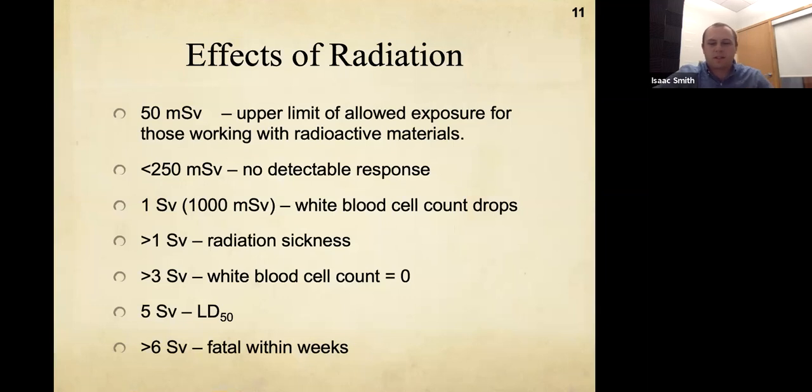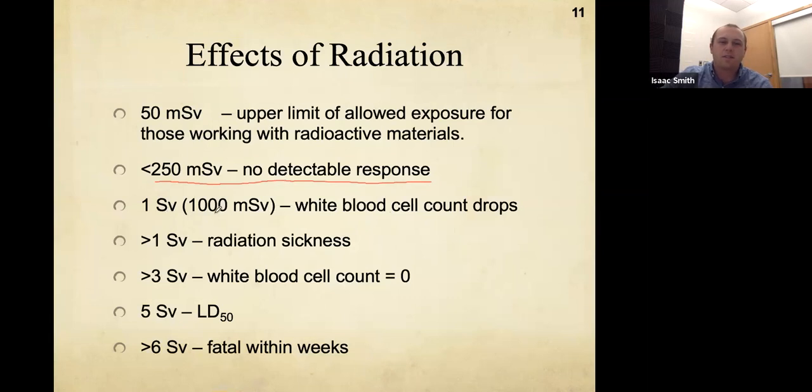So again, like we talked about, there's about 50 millisieverts, which is how much a worker would be allowed to receive. And this is really only monitored at a place that has the chance to receive high levels of radiation. But at less than 250, there's really no detectable response, okay? So we're pretty safe. Once you get above that, you start to see issues.